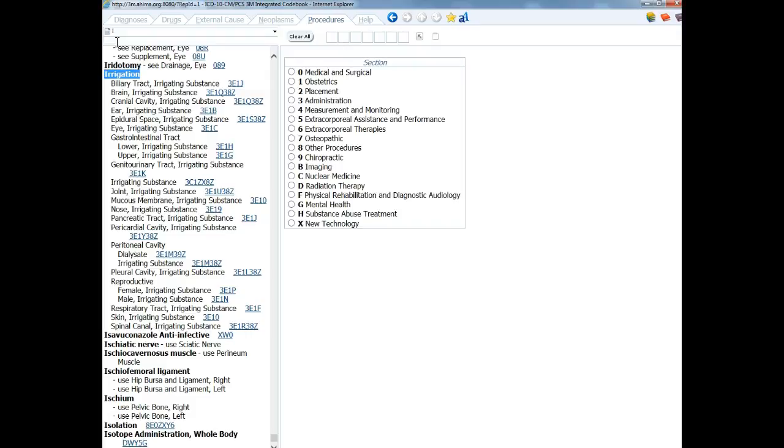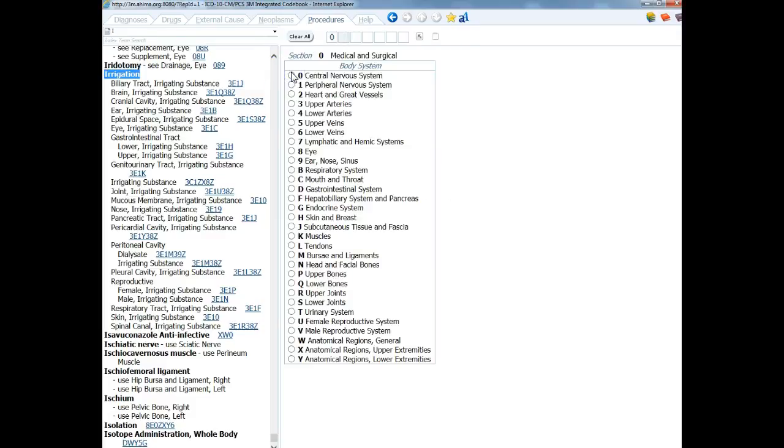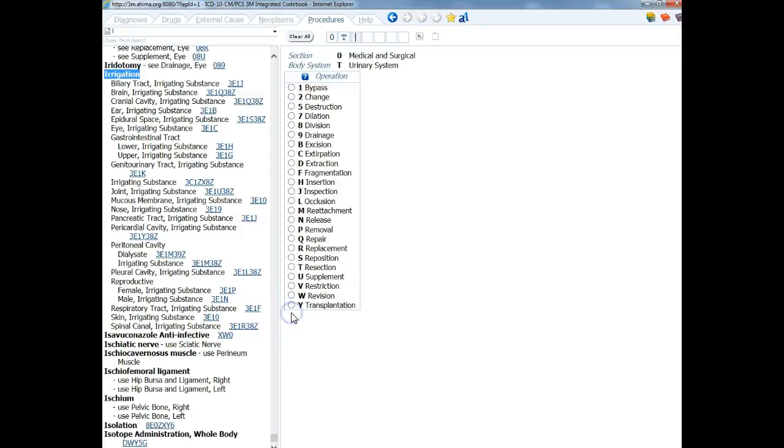So let's look at these particular examples. If we look at question number 16, diagnostic cystourethroscopy of the bladder. So we're going to be back in medical surgical. And then we're talking about the urinary system. The bladder and the ureters are in the urinary system. And we're doing an inspection.